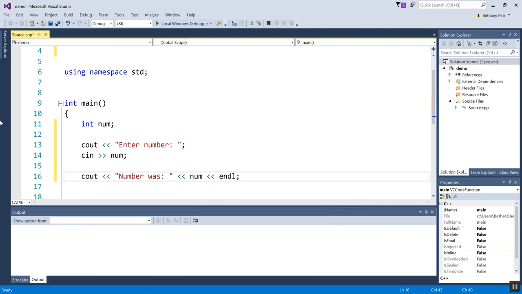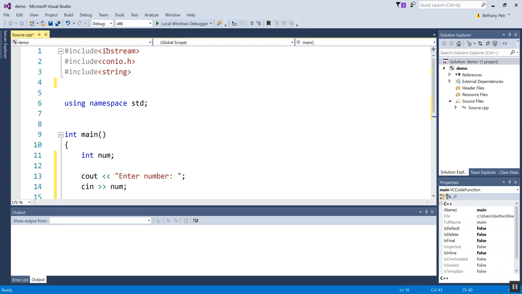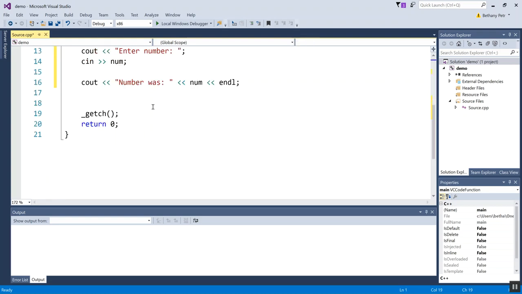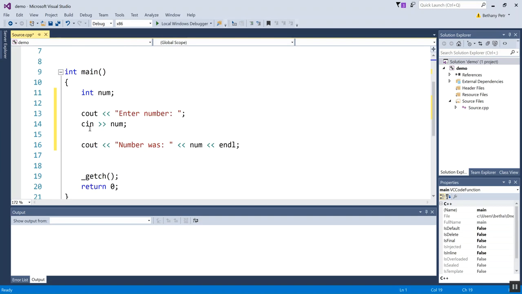When we are reading information, we are specifying a particular input stream. Now, we usually have been doing that using this IOStream library, and our input stream has been read using cin, and the standard input stream from IOStream library is the keyboard. That's where the information is going to come from the user.